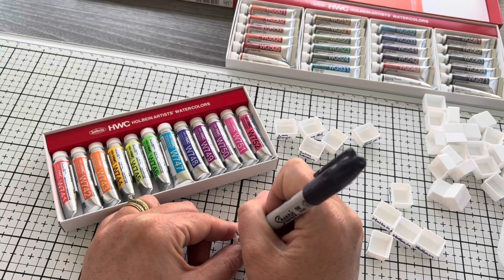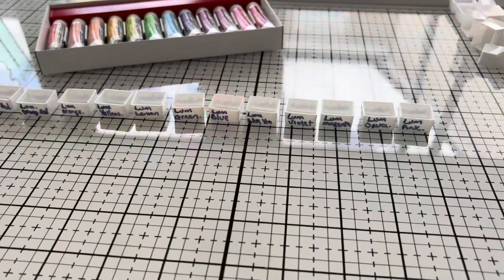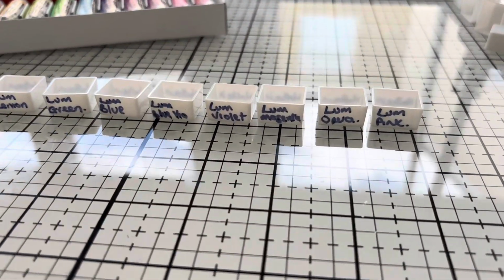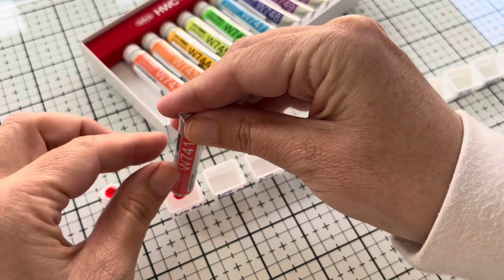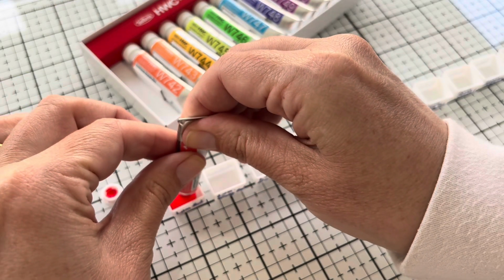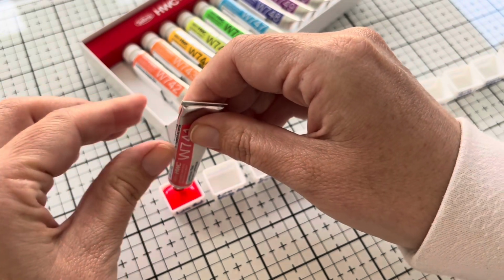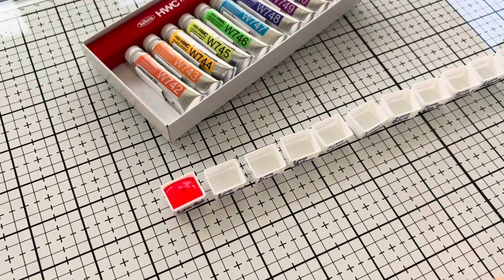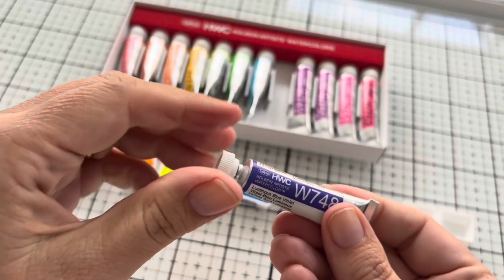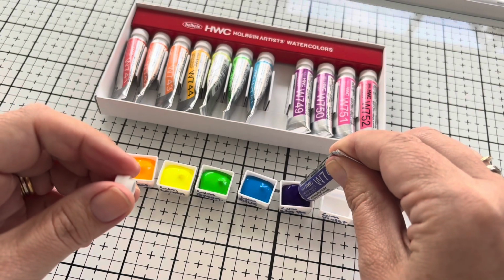I start off by preparing the pans initially, because they're going in as part of a huge collection, and I do sometimes change those round. I write the names of the brand and the paint colour on the side of the pans, just in case my system gets messed up. I know exactly which colour they are. And then it is just a case of squeezing those paints out into the pans.